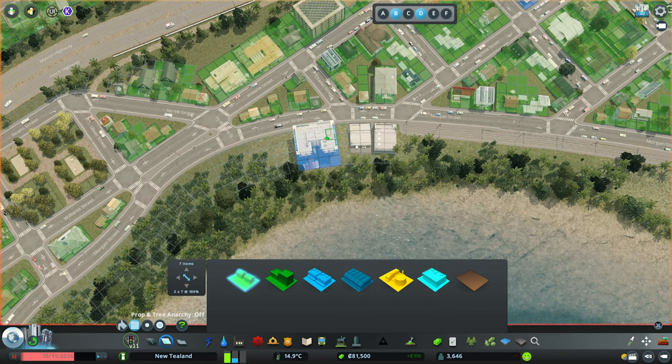What have we got here? Let's grab. Oh, is that like the big piece of rock? It is, isn't it? I wanted to grab this piece of road. All right, we'll have to do it this way. Let's change this to nodes. Grab that node, bring that through to here, and then go page up. Oh man, I'm going to have to remove a whole ton of stuff to get that to fit through here. Okay, let's do some stuff removing.